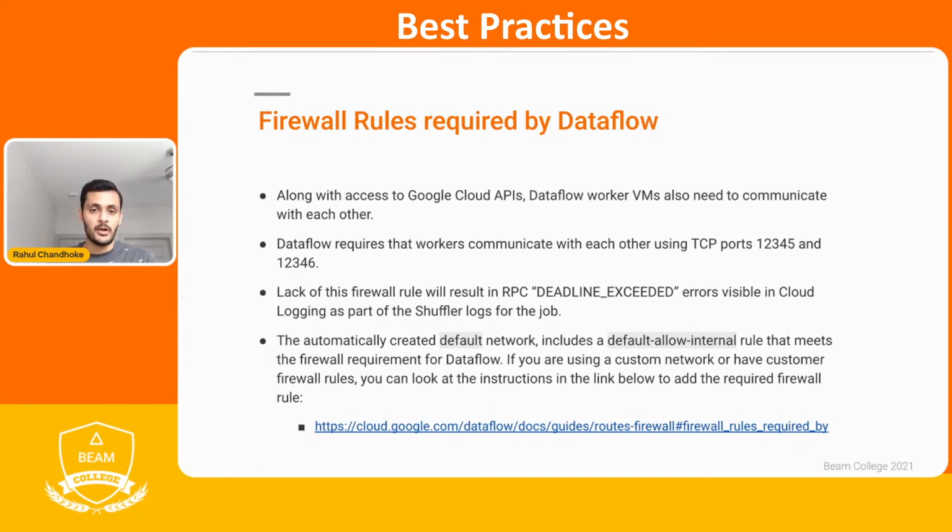Like I said, if you are not using a custom network, and you use the default network that comes in every GCP project when you create it, that does automatically allow this inter-worker communication. If you're just continuing to use that default network, there is nothing you need to do on your side. But if you decide to use a custom network or are modifying the network and firewall rules of that default network, then it is important to keep in mind that you do have this required firewall rule. The link shown here in the slide should take you directly to a simple gcloud command that you can run to create this firewall rule in your network. So that's one of the final important points when it comes to the networking side of Dataflow to keep in mind.